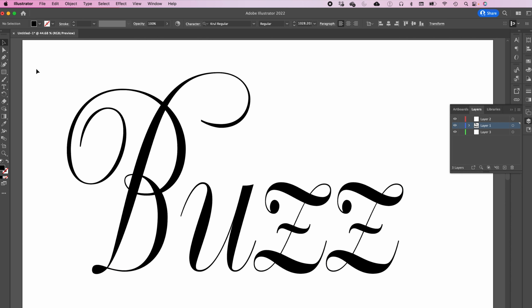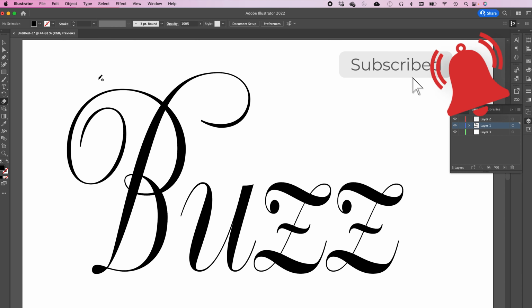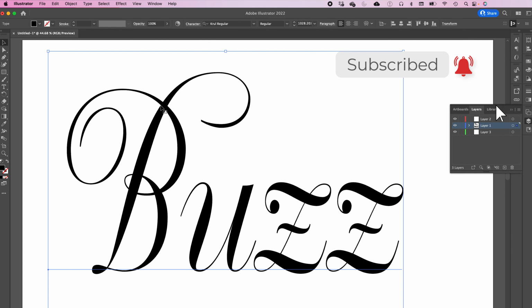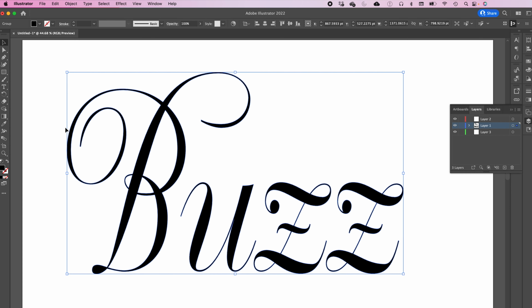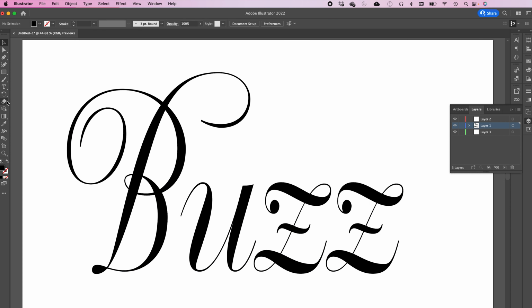Another way to use the eraser tool is to modify the fonts to make them your own. If it's for your logo, if it's for a really nice design for a title of a magazine or something like that, you are going to be able to modify it as you will. And of course, that can be applied for anything else you're using. So before we do anything, you choose the font, you go to Type and Create Outlines. Now go back to the eraser tool.